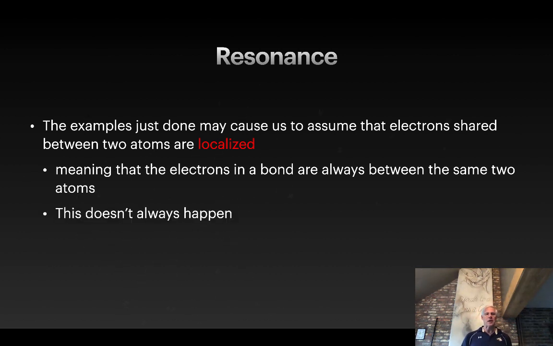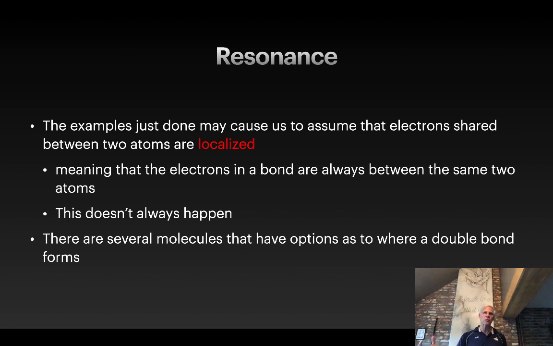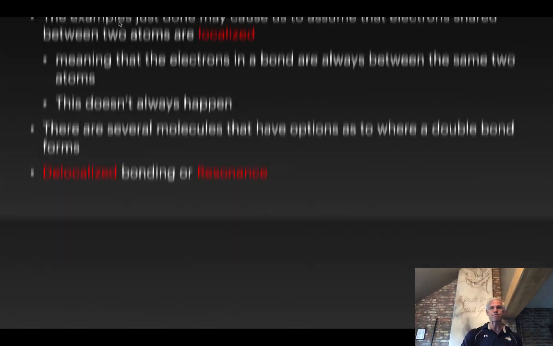So what can happen is that you have molecules where we have different options on where to place pairs of electrons. So if we reach a place in our dot structure where we have a choice as to where to put a double bond, and we can put it between this atom and this atom, or this atom and this atom, or this atom and this atom, we have a situation where we have something called resonance. Okay, another term for resonance is delocalized bonding. And delocalized means that a pair of electrons does not have to exist just between two atoms. It can exist between many different pairs of atoms.